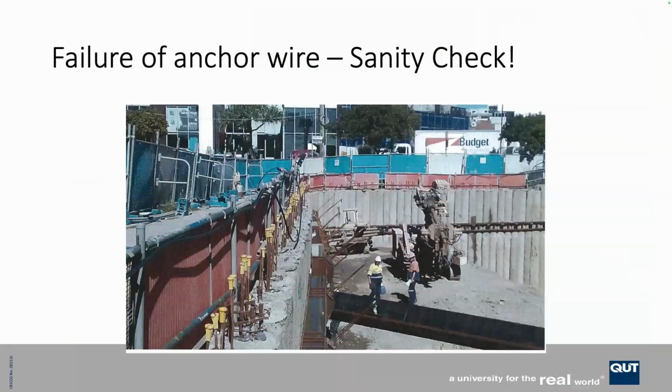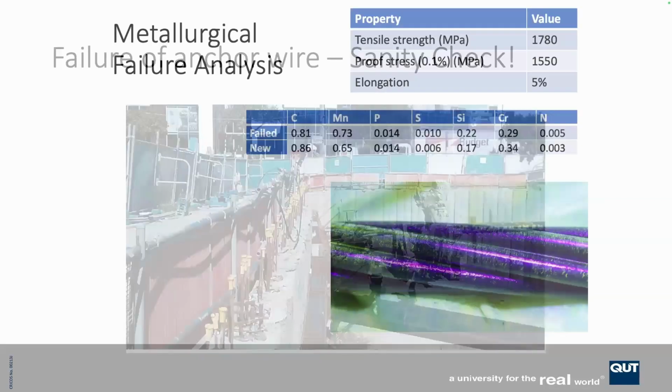This was a little bit more interesting. These were a series of high tensile strength cables, which were used to hold in anchors on a foundation. This is a building foundation. So these were put in, they were loaded up to the required amount. Two days later, they broke and the sides of the foundation fell in. Couldn't really understand why.